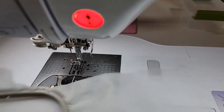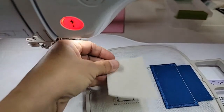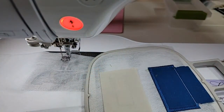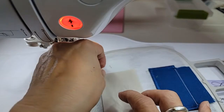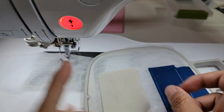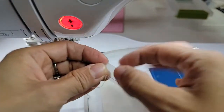I'm going to slide this off. I'm going to put this on. We're going to cover this over and tape her up. Just the little corners. Don't you just love this transport tape? It's like the best ever.